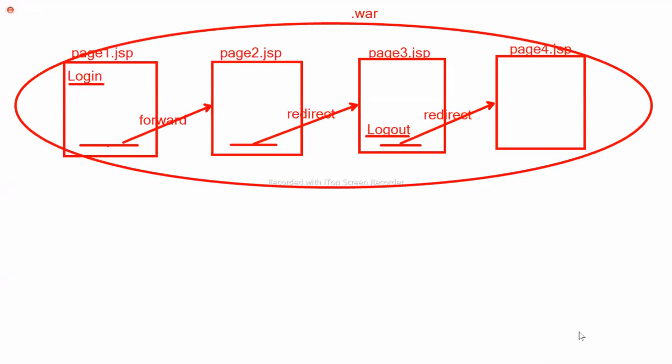Give me answer. If I forward request and response of this JSP to this JSP, will a new request and response be created? Request and response of this JSP forwarded to second JSP. Here, does a new request come, or does this request only come in redirecting? What is that? New request comes. Okay. Now session variables, can we access here?